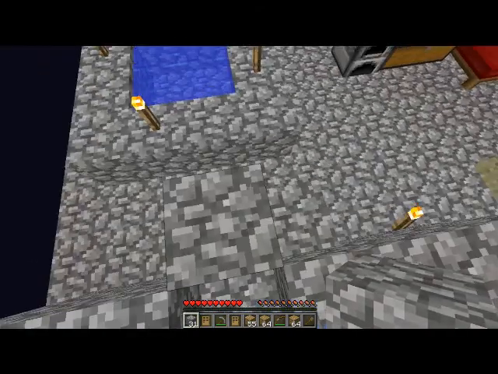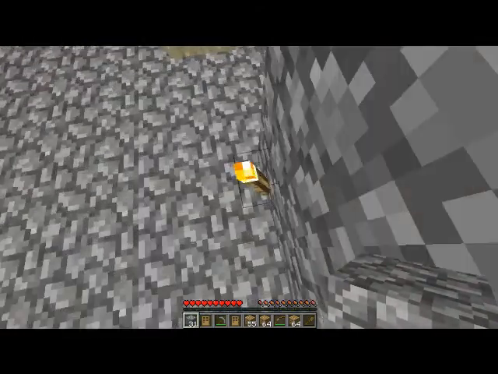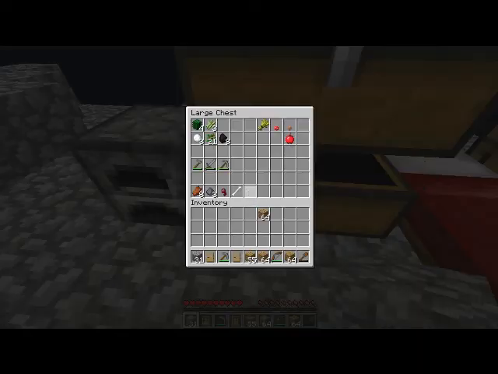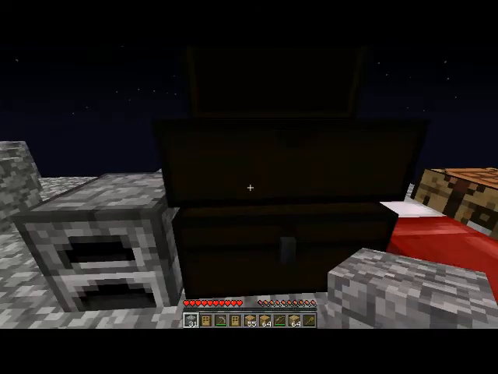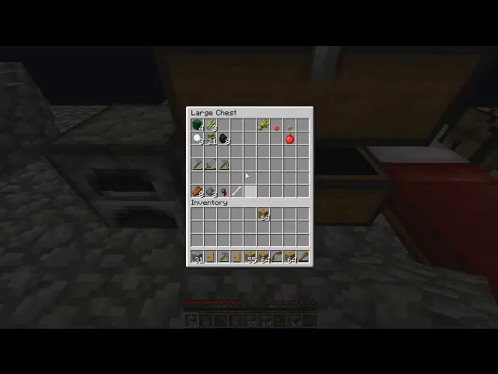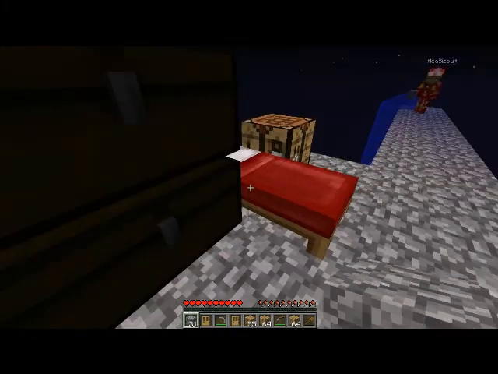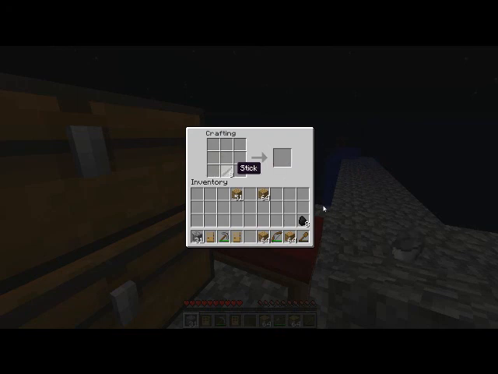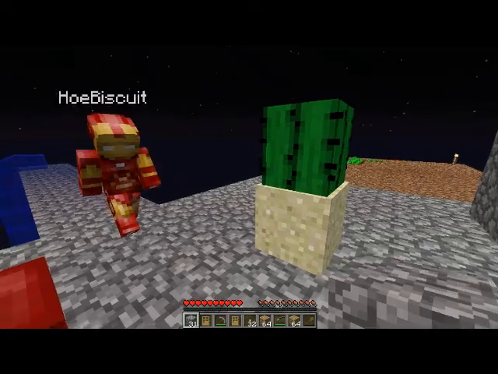Okay. I'm gonna let the water go down a little bit so I don't mess up like I have in the past. I'm actually gonna leave the bucket here with you. Okay. On the ground. Alright. Now you should just be able to sneak off and place them. We have 32 torches. Sweet.